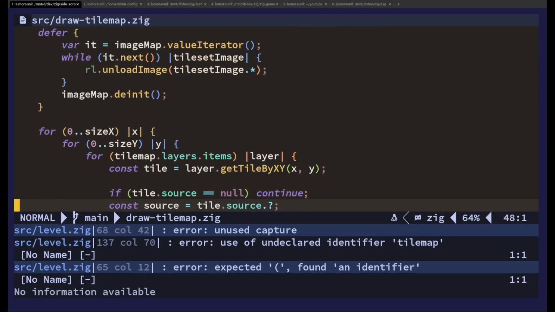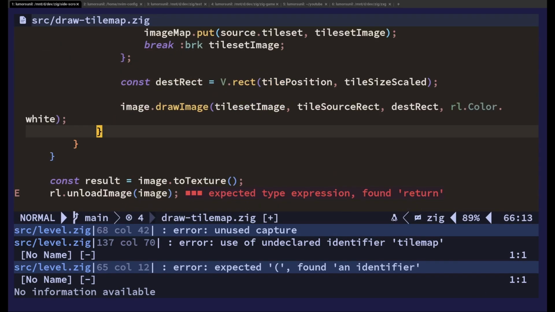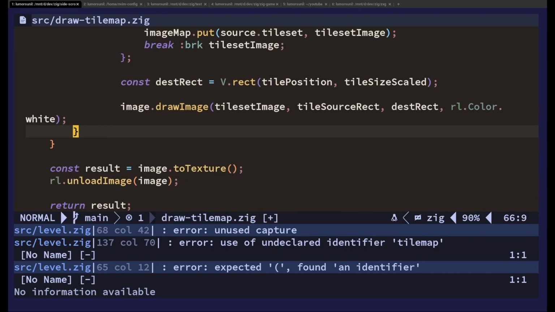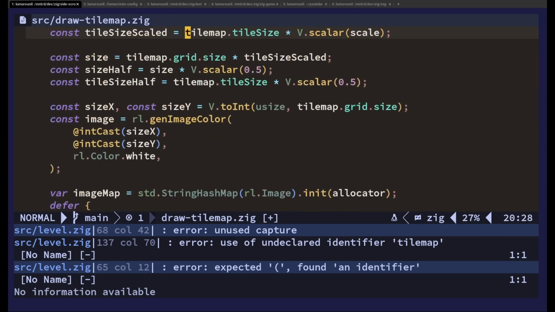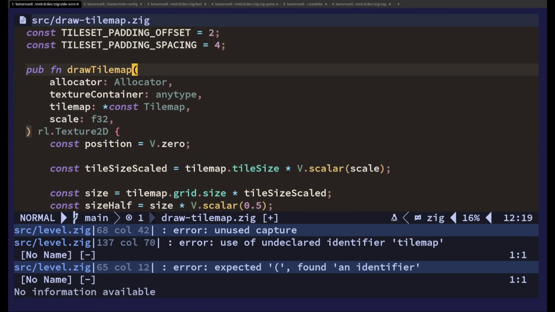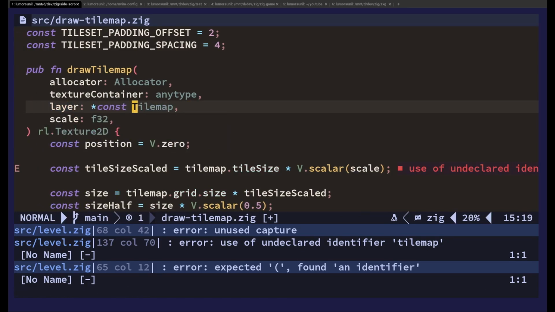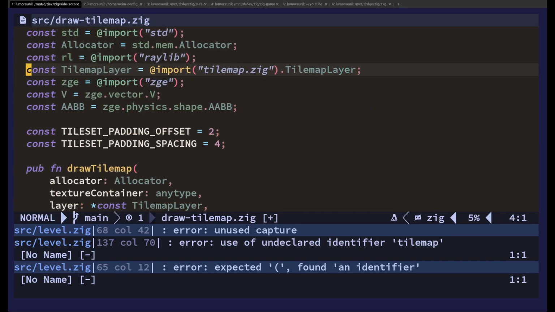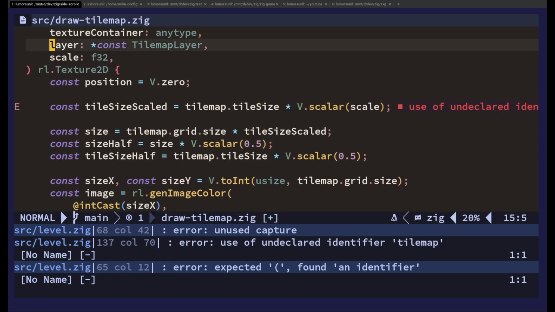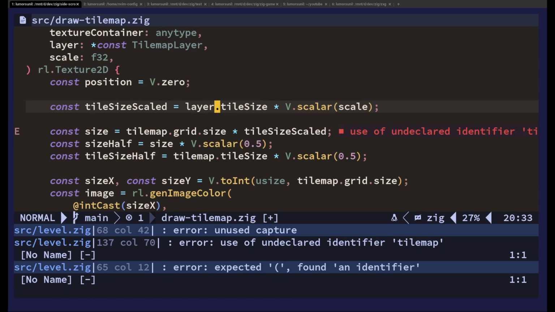It's one layer of the tilemap. So we're not actually drawing. We actually have the layer already, so we're not gonna loop through all of that. Okay. And the layer is going to be here, so this is going to be the layer, and this is a tilemap layer, not a tilemap. And then this is a layer. Oh, and we don't have the tile size.